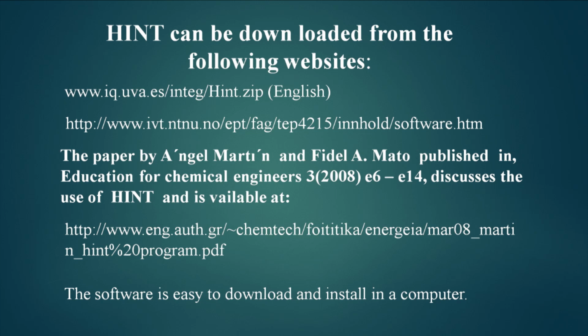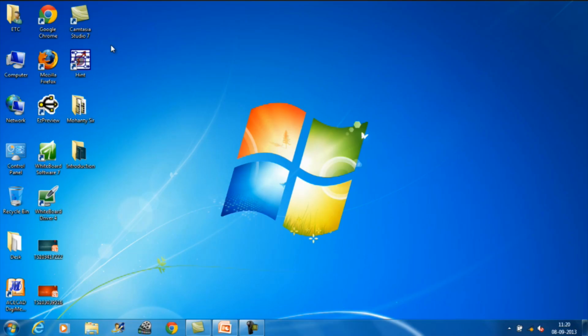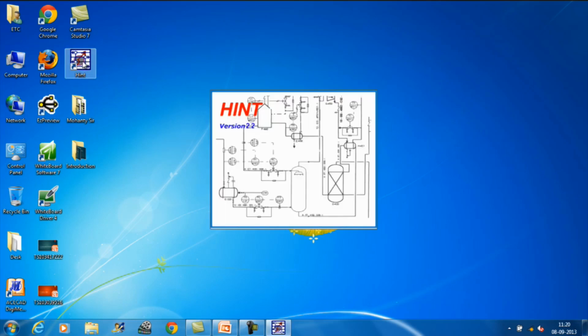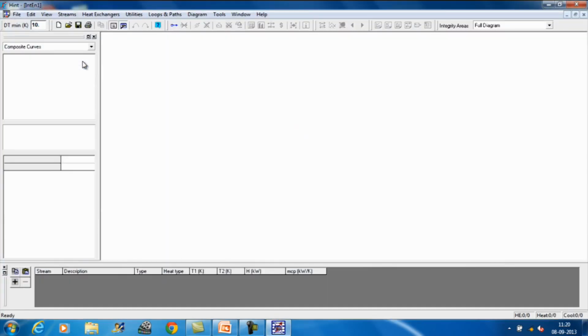The software is easy to download and install in a computer. Now, after installing in a computer, you get an icon like this. This is a HINT icon, and when we double click, the HINT software runs.